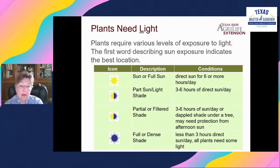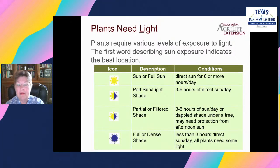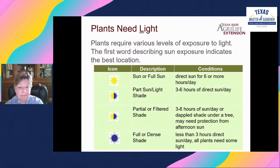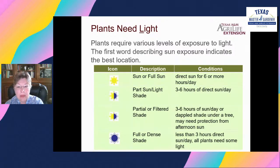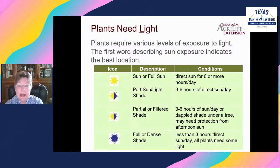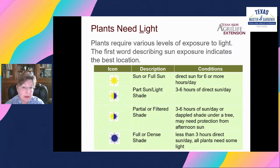Plants that require partial or filtered shade still need about 3 or 4 to 6 hours of sun per day, but they're probably going to benefit from having some protection in the afternoon from the really harsh, hot afternoon sun. So they'll probably do better if you put them in an area where they get their sunlight during the morning. And then finally, some plants like the shade. They need less than 3 hours of direct sun per day. And there are quite a few plants that do well under those conditions, things like ferns or gold dust plant, or mahonias also do well in the shade. I have two or three huge oak trees that own my yard, so I garden in the shade for the most part.